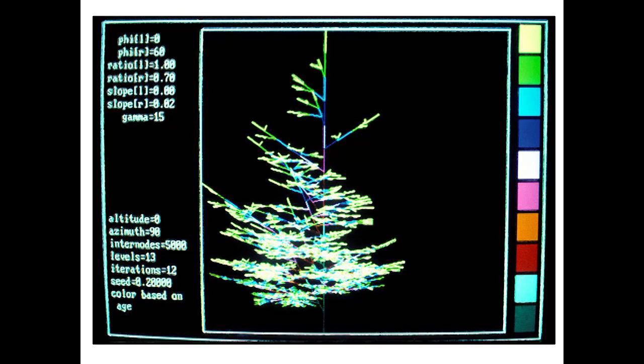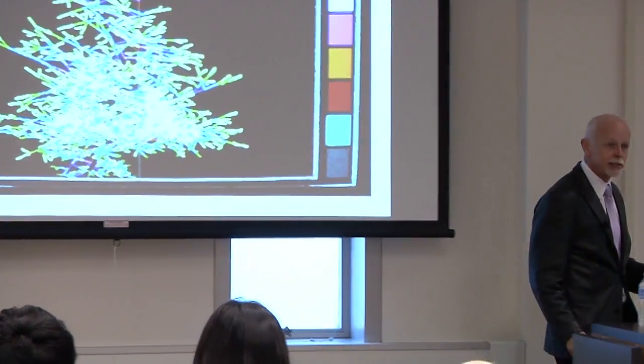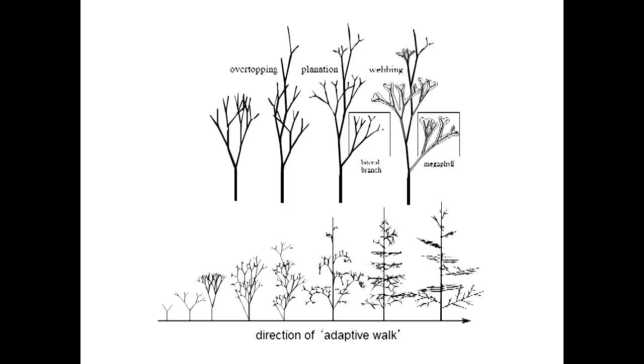Now, we've left the equal branching space because now we have anisometric branching. Probably New Zealand. That's where it stopped. There are geometries that look very much like that. Conifers and Araucariads and these planated branching systems. And also, this adaptive walk that I just described for you is exactly what Walter Zimmermann predicted we would find in the fossil record for the evolution of leaves, the telome theory. So that's kind of interesting.